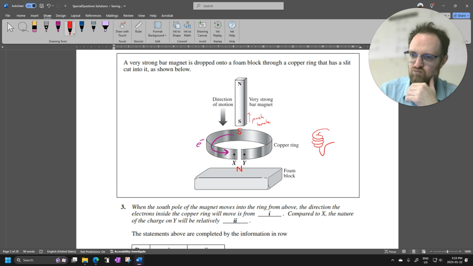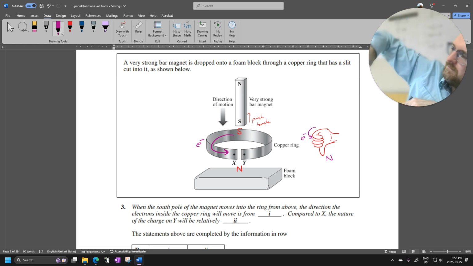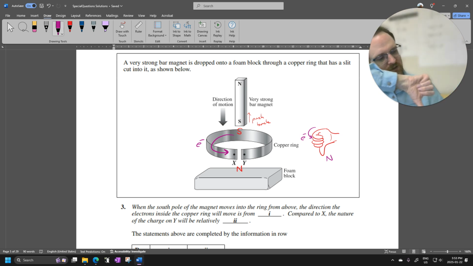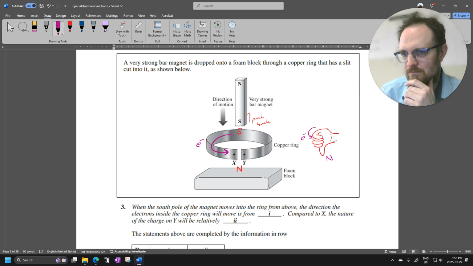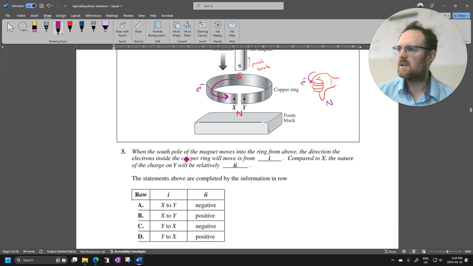All right, and then so north down, and then my electrons are going to flow in that direction there. Okay, north down. You wouldn't be able to see your hand that way, but if someone was looking at your hand, that's what it would look like. That's my left hand. It's just a strange looking left hand. Put some fingernails on there so you can see. There you go. That's what I thought.